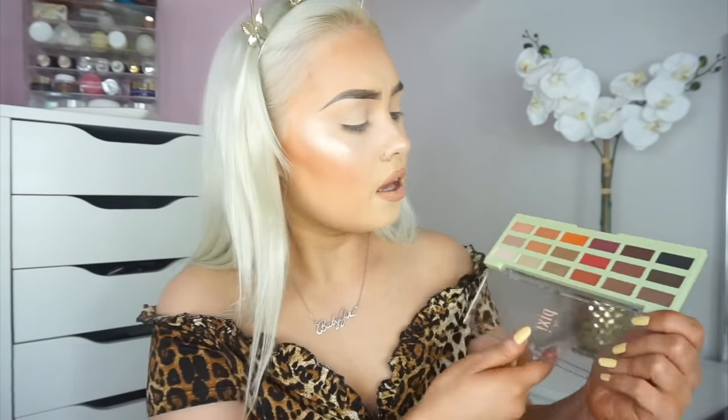Okay, so next up is eyeshadow. And I have quite a few eyeshadow palettes, but whenever I was actually looking in them, I did notice that I have used a few shades out of the palette. So I have the Shan XO and BH Cosmetics palette. So I have actually used these two before, so that's that out of the equation. And then I have this Pixie palette. So I've used these two shades here, so that's that also out of the equation.